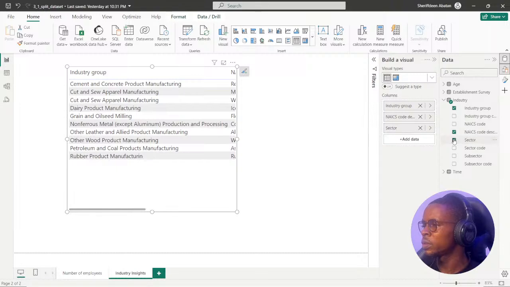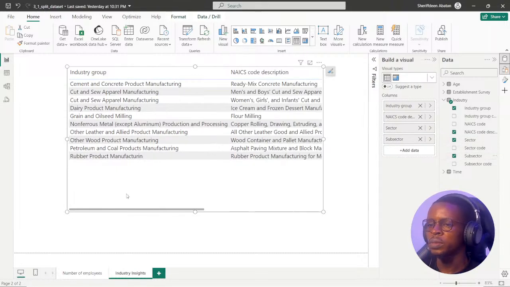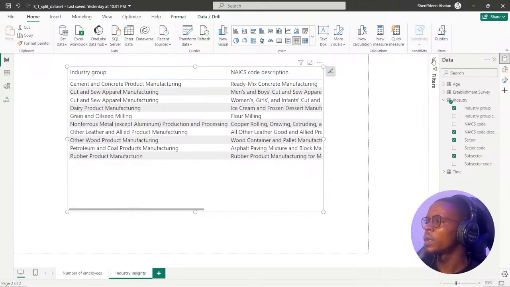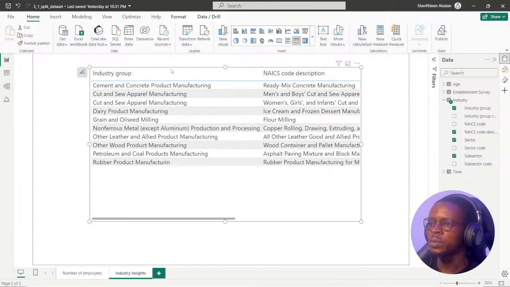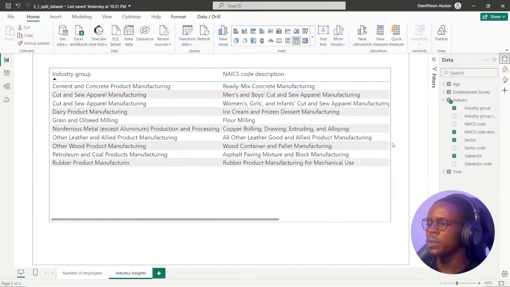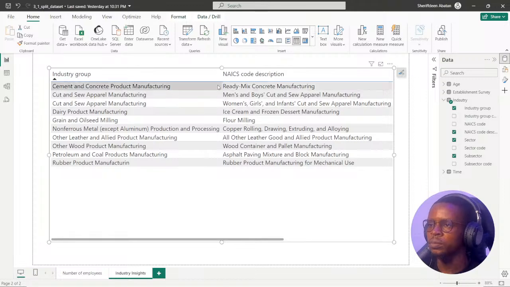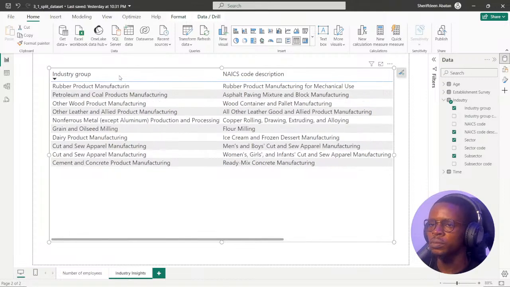We got sector and subsector. You can see the data set is wide, so I can just hide all of this, as I'm not able to see the whole information. We have the four columns already added.